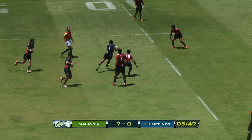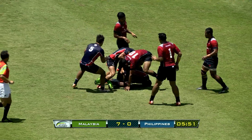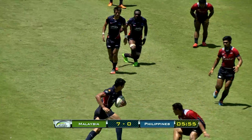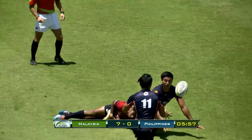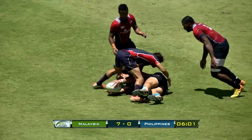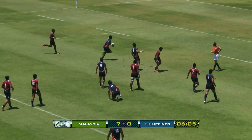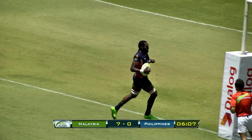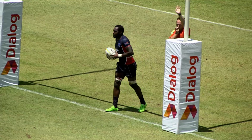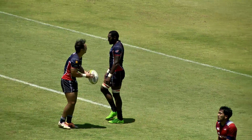This is Buheni, puts a bit of a step on, takes it back into traffic. He gets hauled down to ground. Holgate goes in, and away it comes. Here goes fullback, number 1, Wolf. Coughs it up to Stevenson. Gets barreled down by Nakasima, and Buheni is going to prosper there from some good work for Philippines, and they are getting their first try on the board here in Colombo. It's 7 points to 5 with the kick to come.